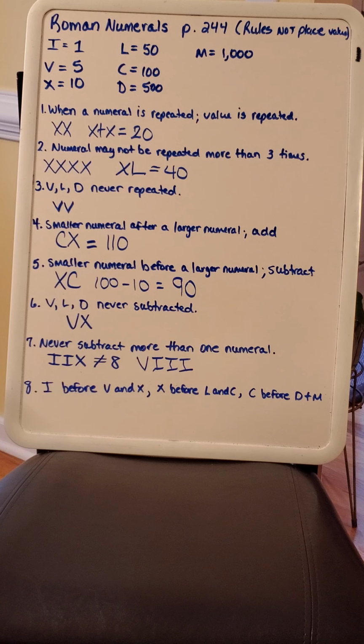So do your best on 1 through 14. Some of them, they're going to give you the Roman numerals and you're going to write it in Arabic, or what we use now. And then they have it in Arabic and you're going to put it in Roman numerals. So just kind of a flip-flop of the two. And then there's 2 word problems at the bottom. And like I said, there's a lot of resources, I'm sure, for Roman numerals on the internet. You can find another video to help you if you need it.